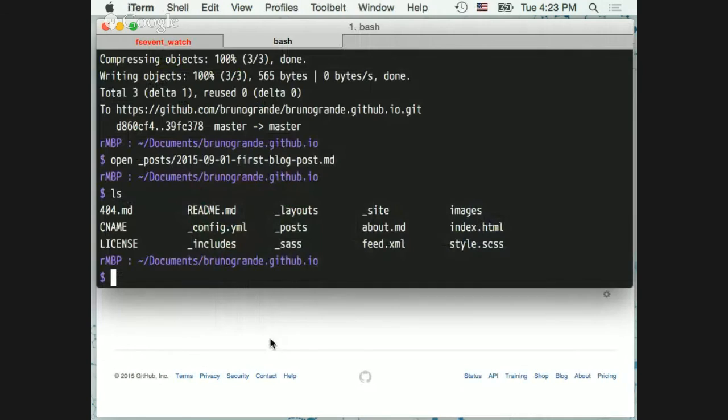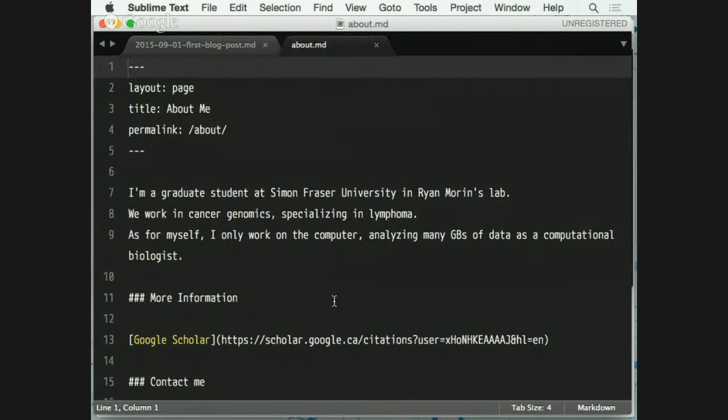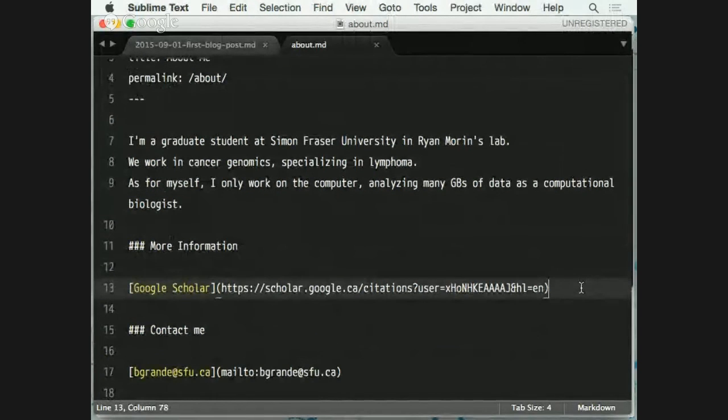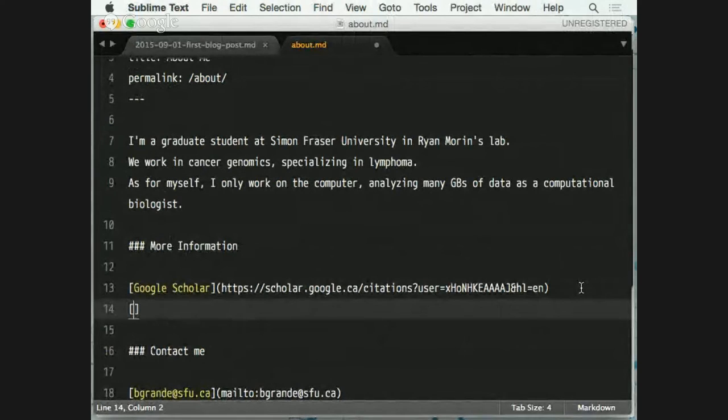And let's say here I edit the about page again, and I want to add here, I don't know, I want to be recursive, and I want to add a link to my website from my website. Stupid, don't do this, but this is just to show you.